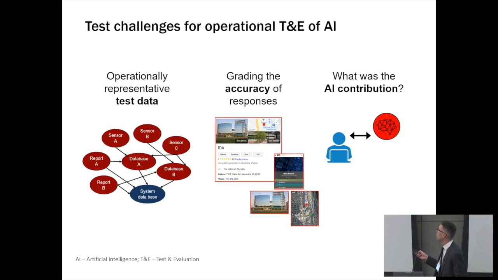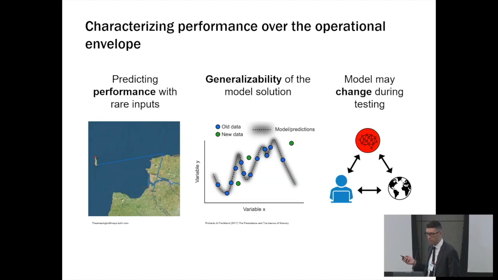That's another challenge. And then the third one here, the third panel, is just a question about the AI contribution. So you might remember from your time in primary school, if you ever did a group project, there often were some kids who were real go-getters and then some other kids who weren't really go-getters. And it's very difficult for the teacher maybe to evaluate who was contributing what to the project if all they ever see is the end result, right? No matter how good that result is, it always could have been the case that some of those students might have done even better if they hadn't been pulled down by some of the other ones, or vice versa. And so if you're interested in evaluating how your AI is making a contribution to your system, we're going to talk a little bit about that in a bit too.